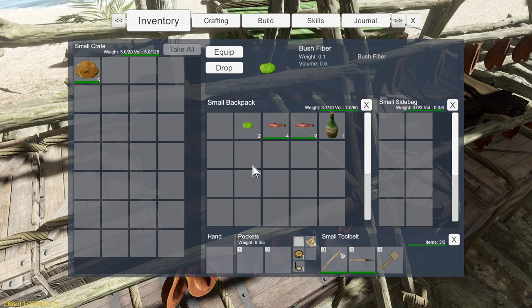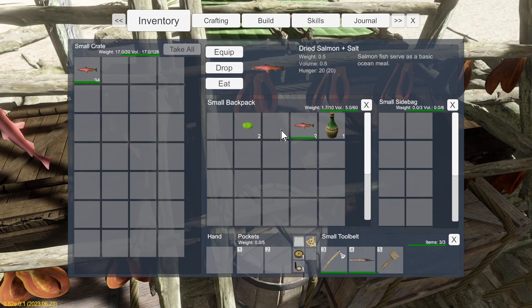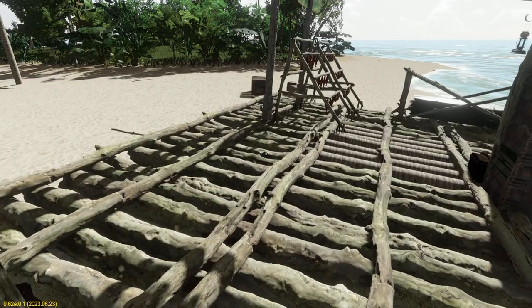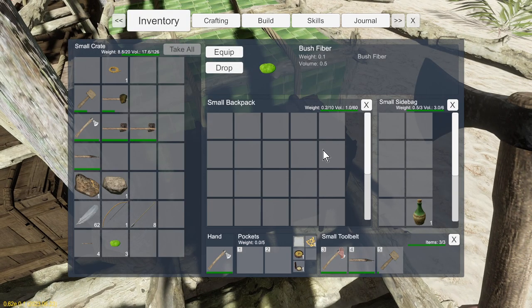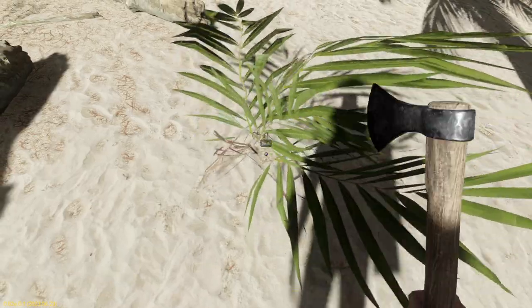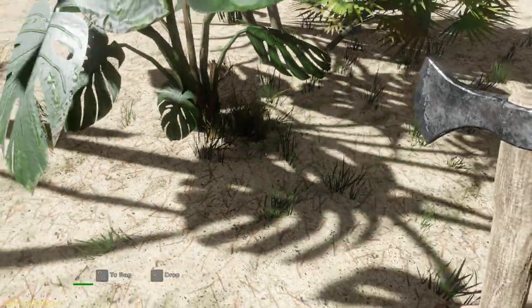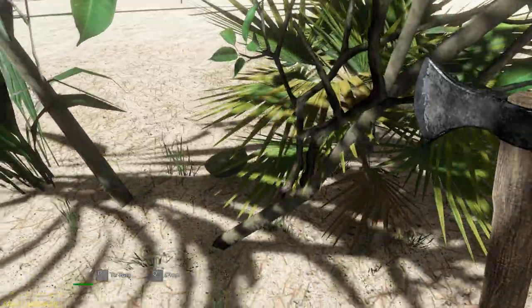There's the bush fibre. Salted. Unsalted. Alright. Now I had another bush fibre in here. Okay, let's see. Nothing from that one. Nothing from that one. For that one. There's one.